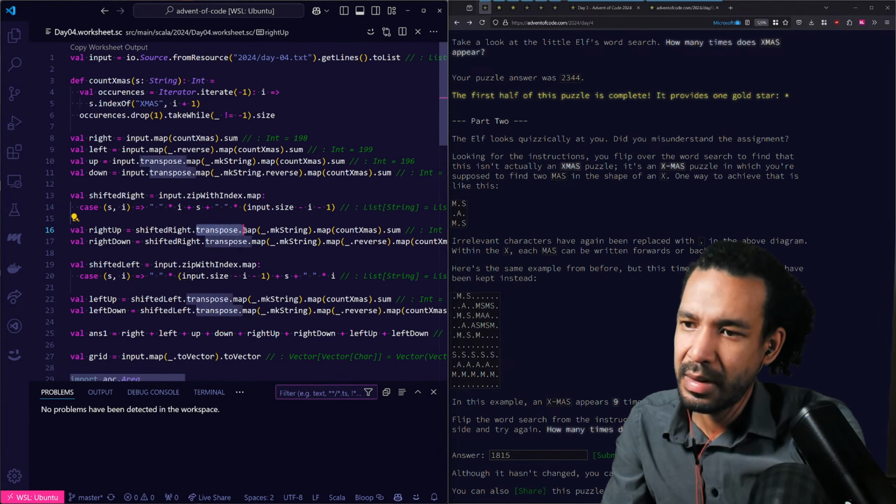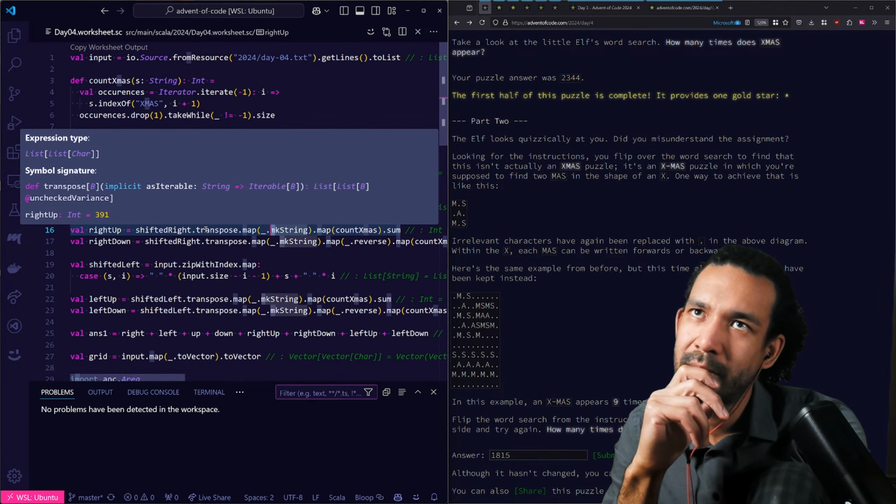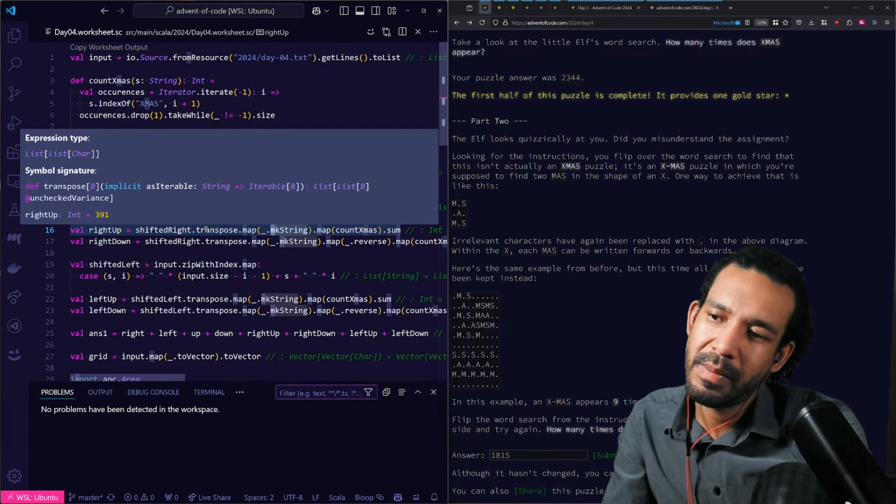And here, if we reverse and then transpose, wait, will that work? No, no. You just have to shift it in opposite directions.